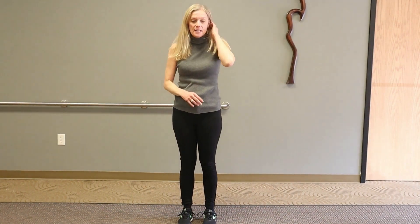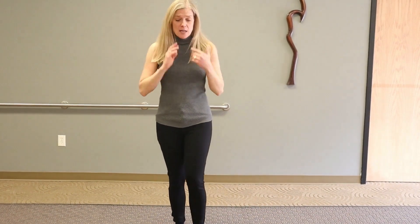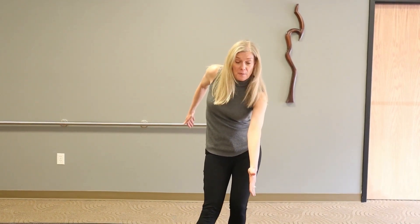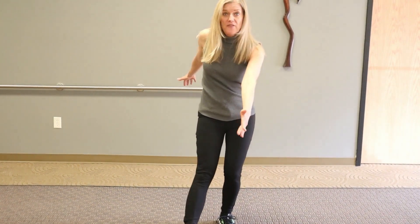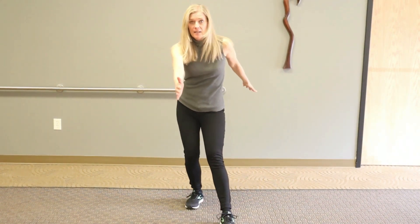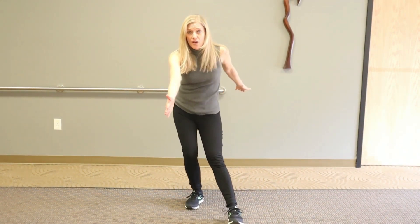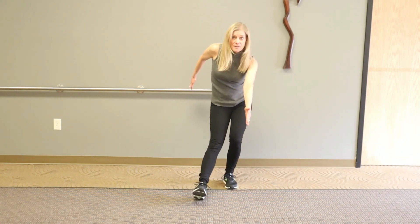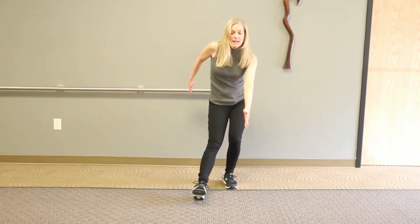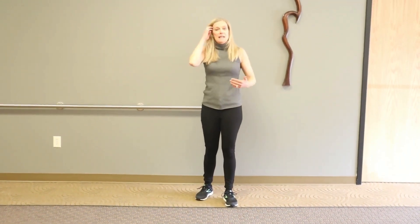The third thing I like to do is walk backwards. I'll take a step back with my left foot and reach forward with my left arm, shifting back onto my left hip, feeling my whole foot on the floor. Then I step back with my right foot, reaching with my right arm, shifting into my right hip. I'll walk backwards eight to ten times and do that three to five sets.